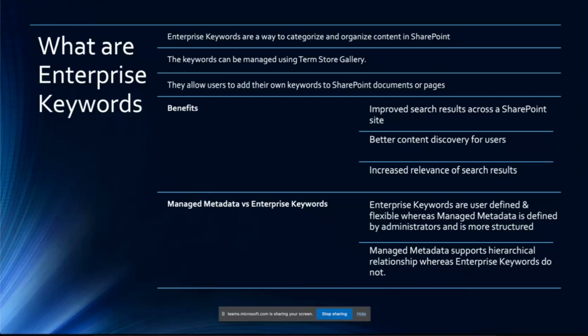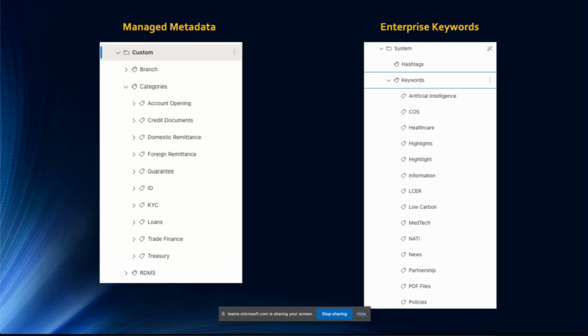They can define whatever they want as keywords. On the left-hand side, you see managed metadata, where you can group term sets, term groups, and other things. But once you enable enterprise keywords, all the keywords are stored in the keywords term set. This is the major difference.